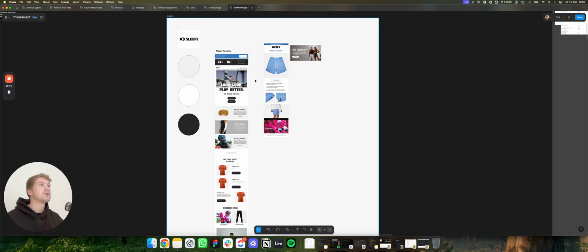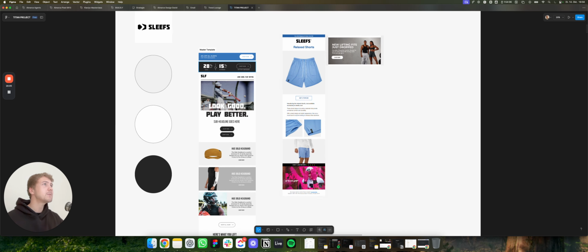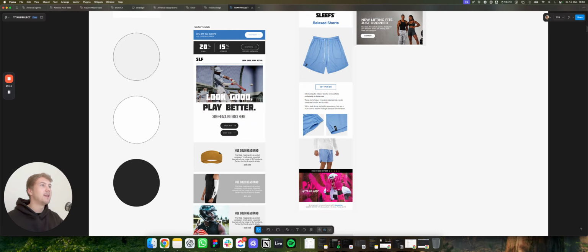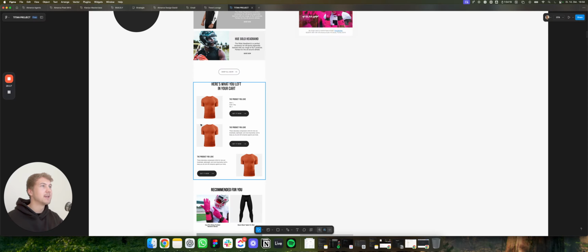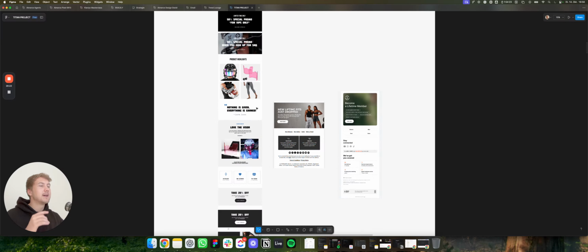This was just an overview where we had our core colors, which is actually pretty simple. Then we created a core template with a header with different announcement bars, then the header image, different call to actions, and then also product sections, category sections, spotlights and stuff like that.